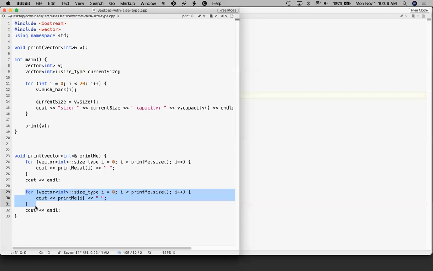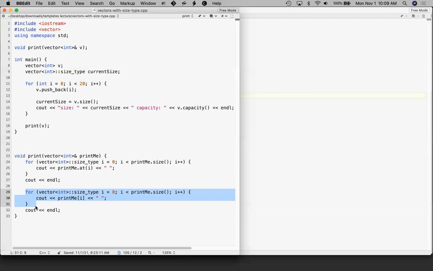And the way that you do that is you declare something called an iterator, and then you can make that iterator point to the first element in a container. You can make that iterator point to the last item in the container. That's not technically quite right, but I'll get to that in a second. You can tell the iterator to advance from the current item it's pointing at to the next item, and a few other things like that.